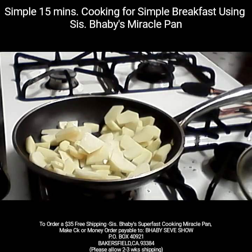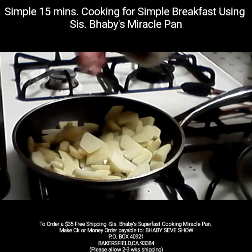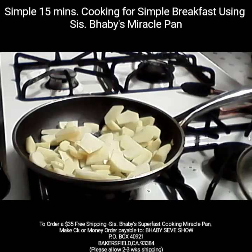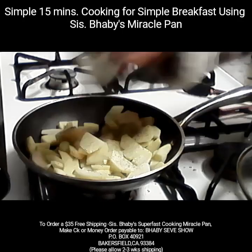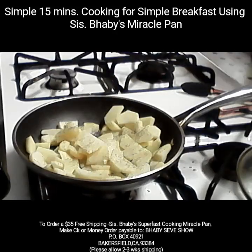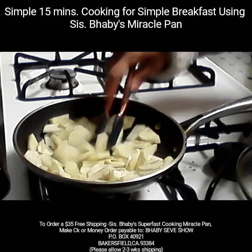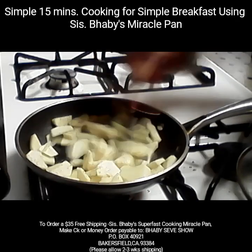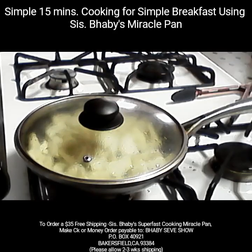So what you can do is just sprinkle, an easy and simple way, sprinkle salt, okay, and sprinkle black pepper for a taste. Just put black pepper, a lot of black pepper. Just do it like that. No, you don't need oil, you know. Just keep doing it. Yes, close it for a minute. Just close for a minute. Okay.